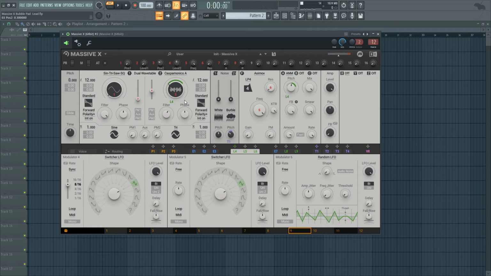So as you can hear, using these modulations, we got to a point where you can sort of hear some arpeggiated notes from the chord that we're playing.